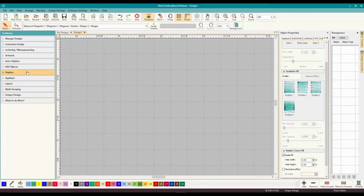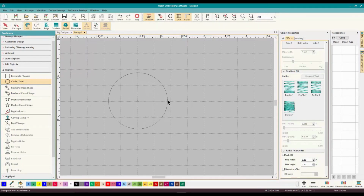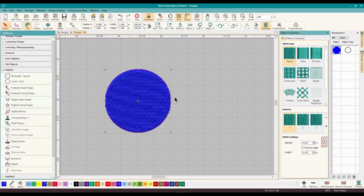So, I want to digitize. You go over to the left to the famous toolbox that I absolutely love. Click on digitize, and we're going to go with another circle. You click and hold the left mouse button, let go when you have it where you want, and click again. Now I want a perfect circle, so I'm simply going to click. There's your regular tatami, boring. Now the radial fill works with tatami and satin stitches, so you can't use it with motif, and there are other ones, like the Florentine, that work with that.